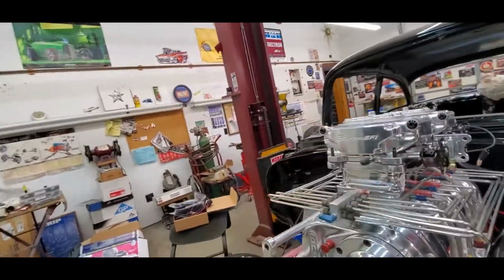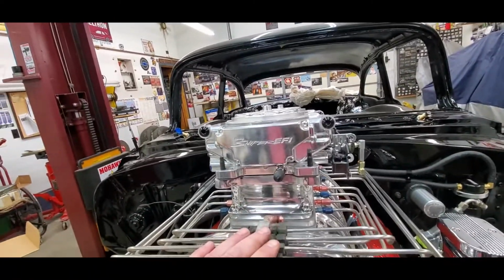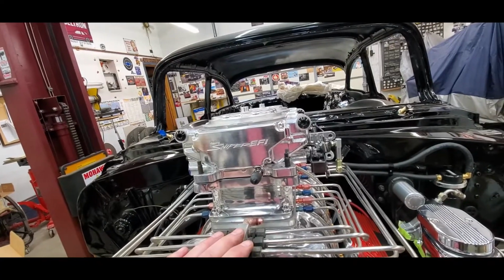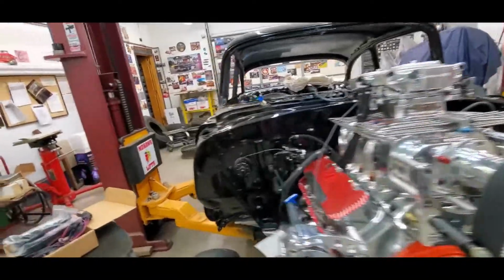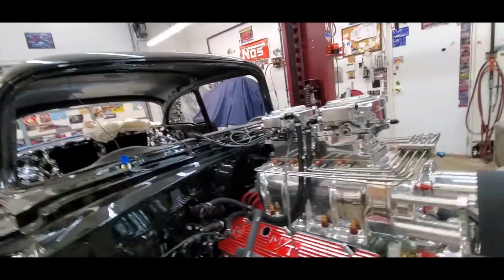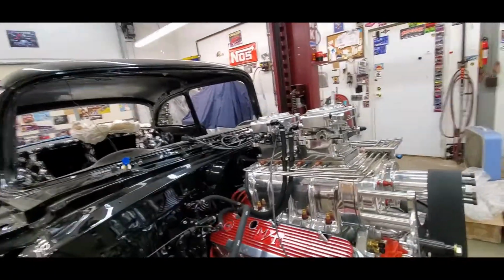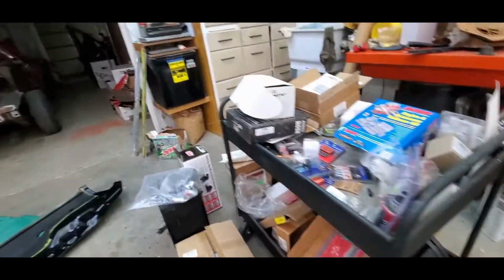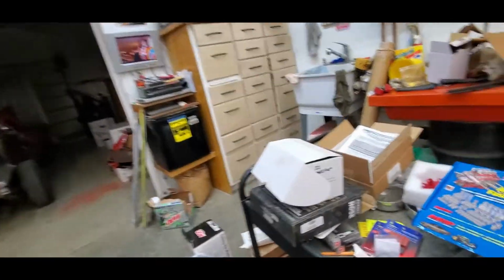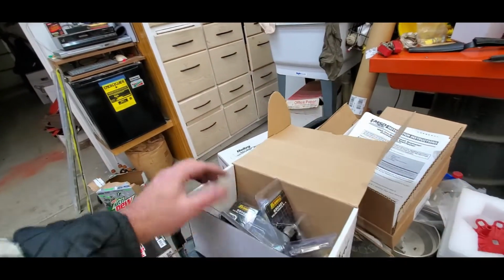I don't know that these will come off anymore unless we decide that this isn't going to work out with the hood, but we're not there yet. So until we know that, I might want to find these guys and throw them on there. They're around here somewhere. And let's see. Yeah, I'll go through all that. And then we may get started on some of this.